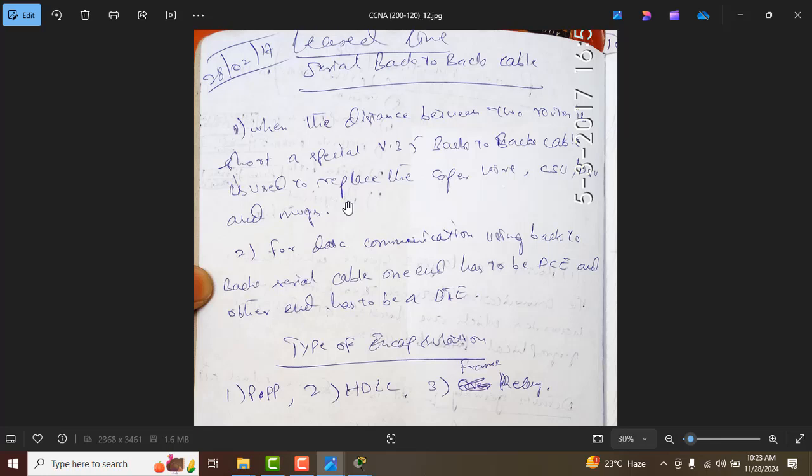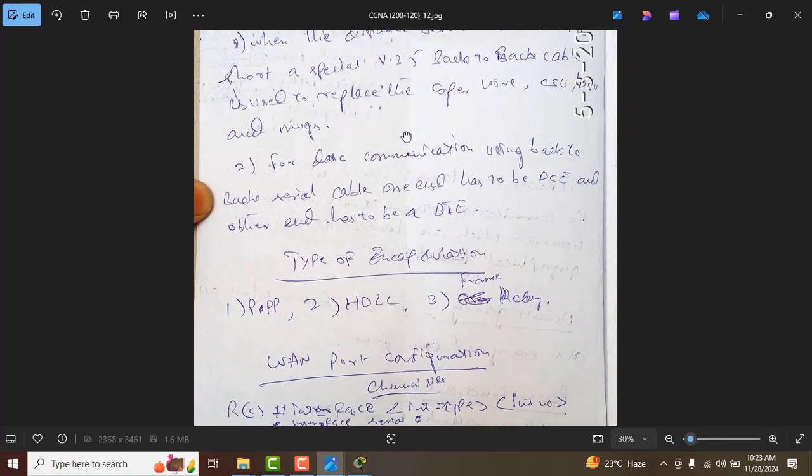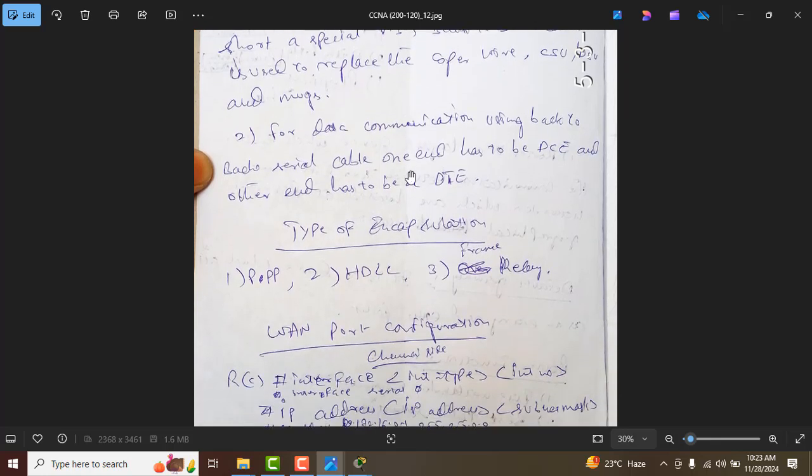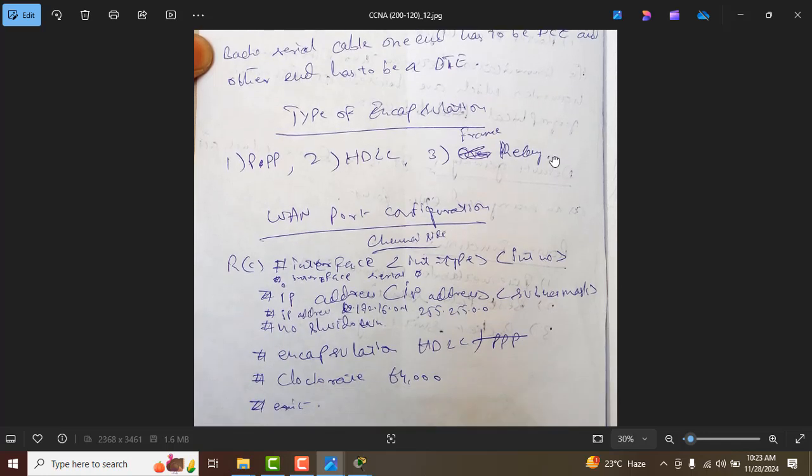If our first router and second router are in the same branch, then we use a V.35 back-to-back cable, replacing the CSU, DSU and MUX. Second point: for data communication using a back-to-back serial cable, one end has to be DCE and the other end has to be DTE. Types of encapsulation: PPP, HDLC and frame relay.